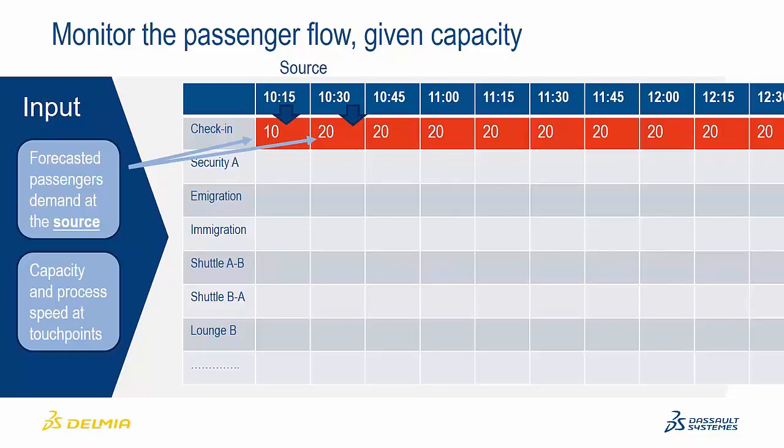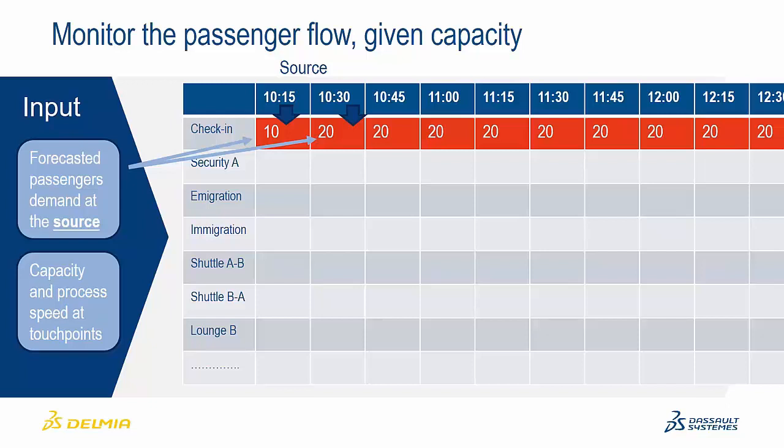So this is how the visualization looks like. Now let's start showing what happens when we get the input data. Like I said in the beginning, input to the flow model are the forecasted passenger demands. So not the forecasted passengers at each of the touch points, it's the forecast of when we expect the passenger to arrive at the terminal. Then we can derive its route based on its first checkpoint. So typically that could be a check-in area, and we know which route the passenger has to take by its departing flight, for example.